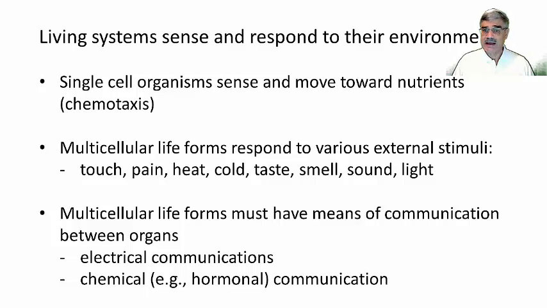In this lesson, we're going to talk about how living systems sense their environment, and we'll talk about how cells communicate signals between each other. At one point, we'll talk about single-cell organisms and how they sense nutrients, and this is what is called chemotaxis. For multicellular organisms, like our cells, the communication between cells can involve chemical signaling, such as hormones being passed from one organ to another, or some chemicals passing between cells and their neighboring cells. But the type of communication that we will talk mostly about is electrical communication between cells involving nerve cells or neurons.